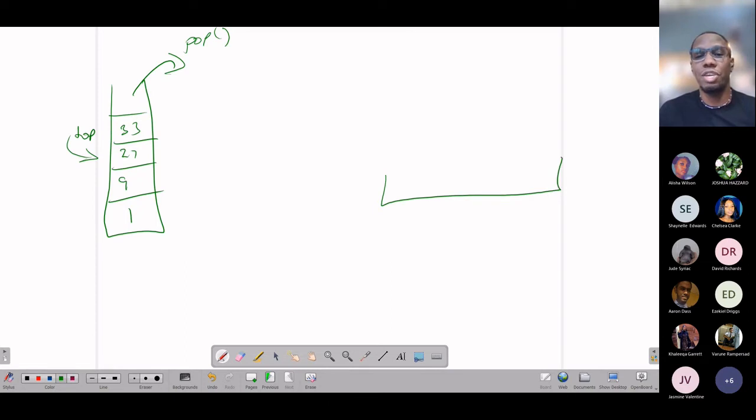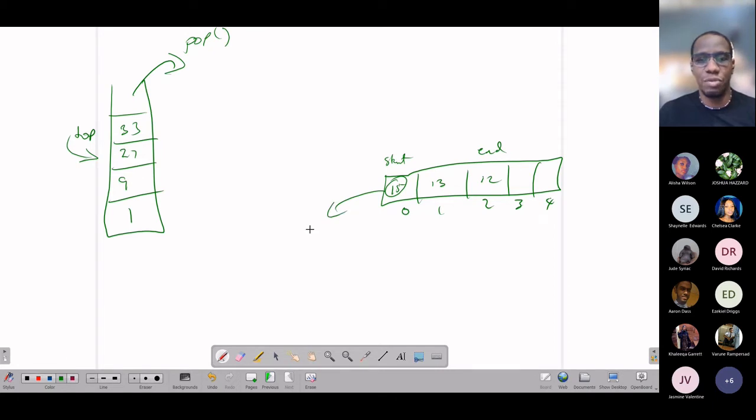With dequeuing, 0, 1, 2, 3, 4, it's a little more involved. If I had 15 here and 13 here and 12 here, and this was the end, and this is our dedicated start, when I dequeue this value of 15 from the structure, the value of 13 now has to come forward.